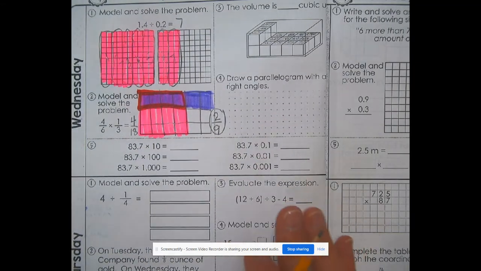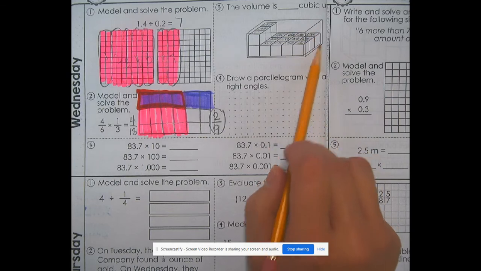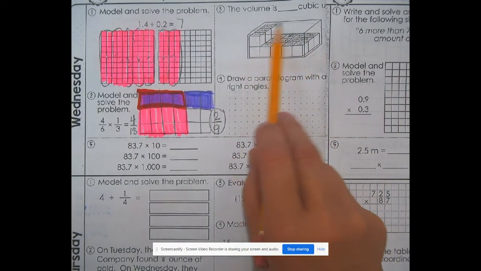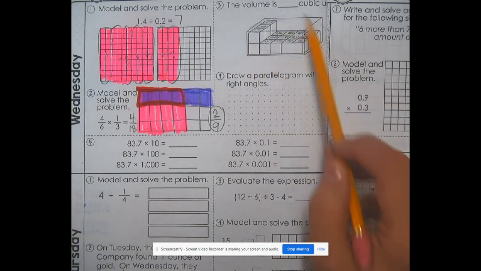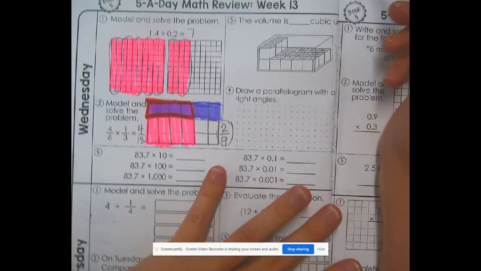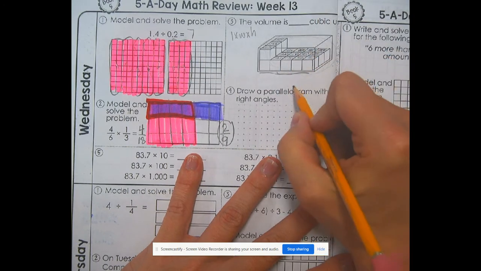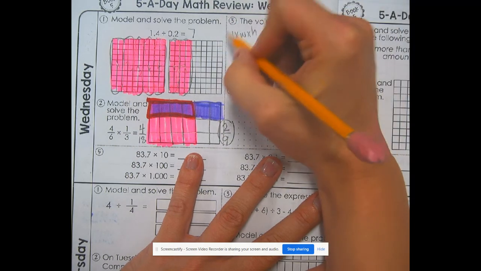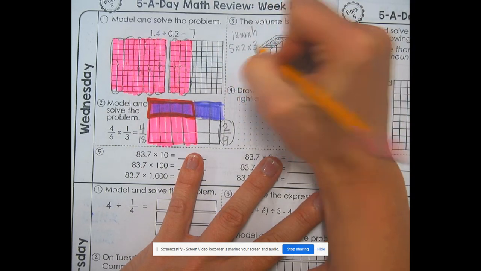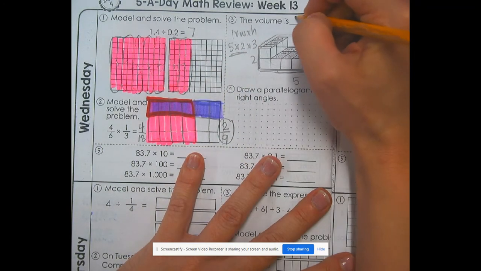Okay, now I checked this. I checked the answer key, and I was doing it correct at the first. It wants us to find out what the volume of the whole cube is, and we have to solve that. So it's not just finding out this and this, it's finding out the whole volume. Okay, so what's our formula for volume? Good. What's our length? What's our width? What's our height? So 5 times 2 times 3. 5 times 2 is pretty easy to do. 10 times 3 is 30.